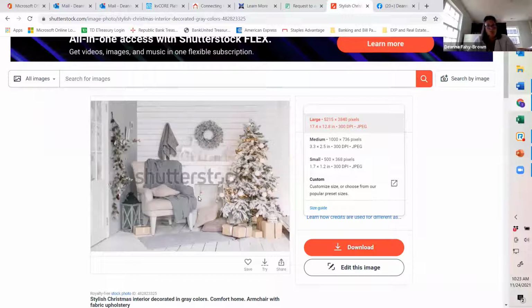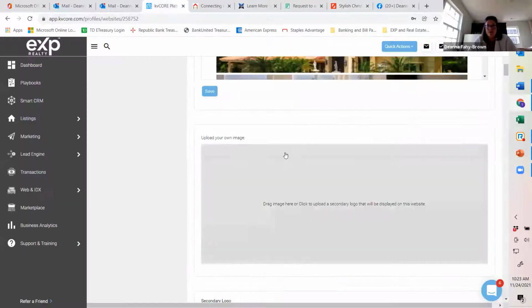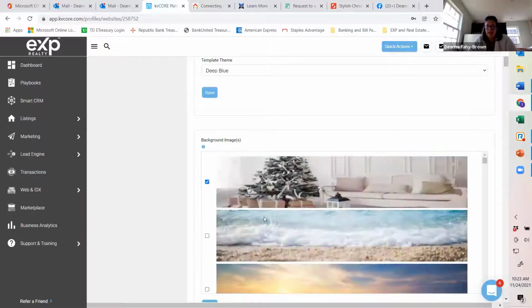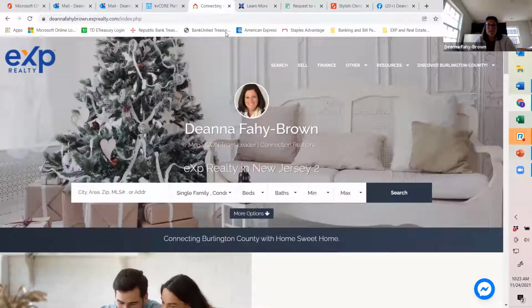What you want to make sure of, and this is really important, is that there is an ideal size for the photo in order to make the image appear correctly on your site. If you notice with the photo that I imported, if you look at it here, it almost looks stretched. But in actuality, when I downloaded it exactly to the specifications that are indicated, when you look on my site, it actually does appear exactly as it should, nice and crisp and well proportioned.